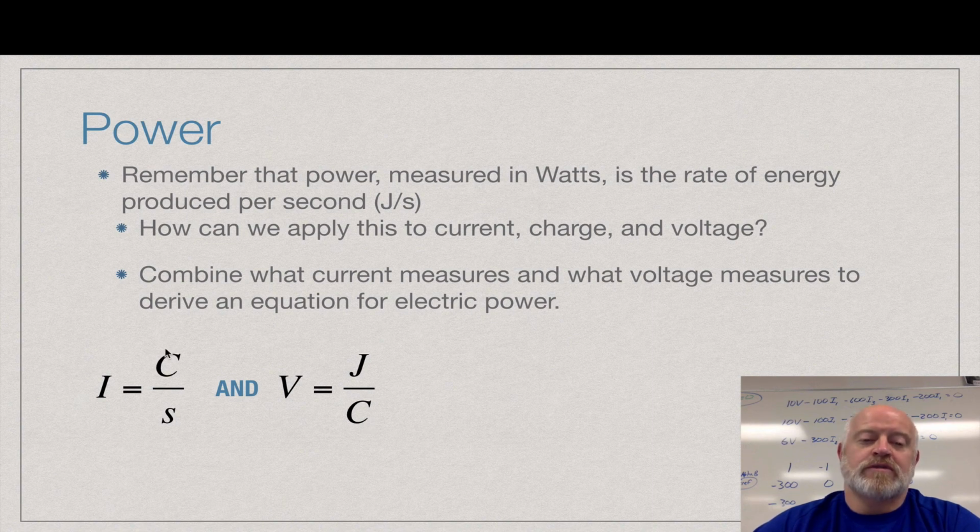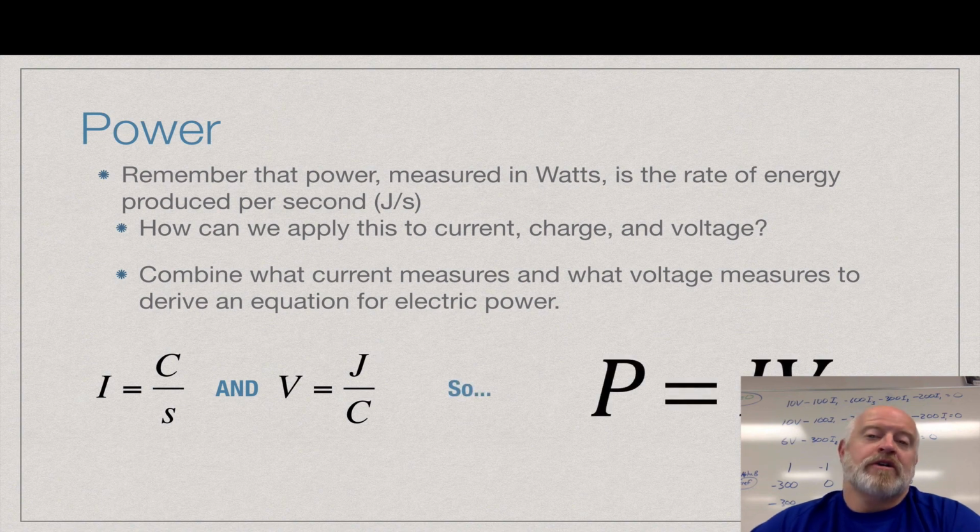If you notice, we have coulombs in the numerator here. We have coulombs in the denominator here. So if we were to take our current and multiply it by our voltage, label-wise, the coulombs would cancel out, and we would get a joule per second. And that's what power is for us. So we can pretty simply find power in any circuit as long as we know the voltage drop across that circuit and we know the current flow inside the circuit. Which means the watts that we have, for power, is equal to the amperage that is running times the volts. These are two things that we actually can measure in a lab setting.